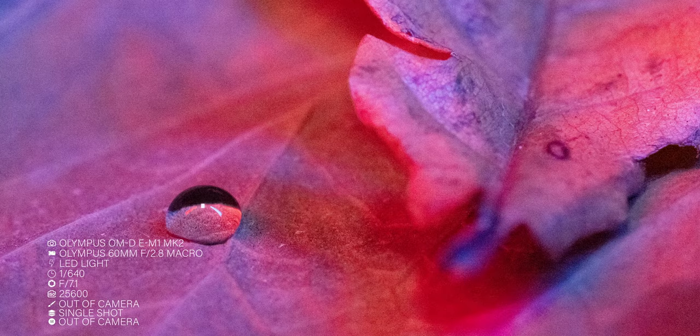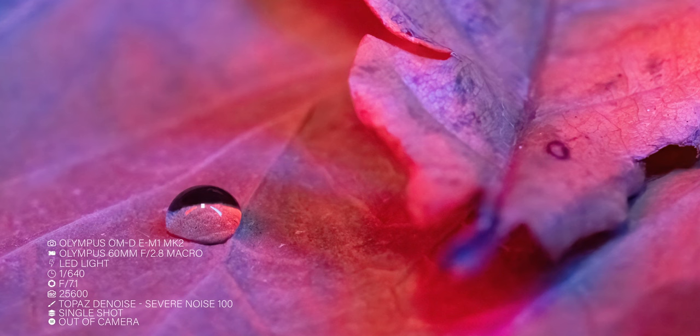Above ISO 3200, we come into severe noise that can be reduced but is not recommended. That's from ISO 4000 to ISO 12800. And above that — which is 16,000, 20,000, 26,000 — I've literally just written 'good luck,' because we're not going to be able to clean those images up. Yes, the software can reduce the noise, but you get a kind of muddy effect in your images and a weird pattern which doesn't look good. And I can guarantee you, you will not be able to stack those images very well.